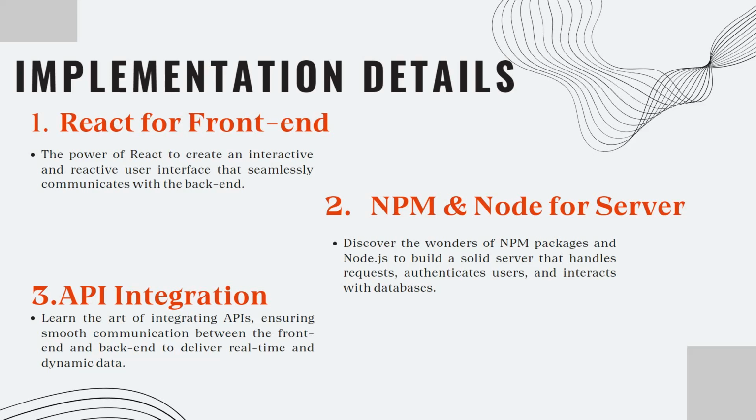We utilized it for server side development, enabling us to build a robust server. Additionally, I gained experience in API integration also, ensuring seamless communication between the front end and the back end for real time and dynamic data. APIs are the shortcuts that are used to connect our project from scratch, from the early design process, and connect to the front end.